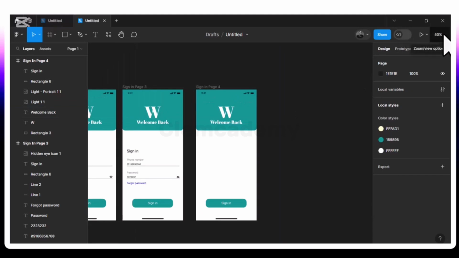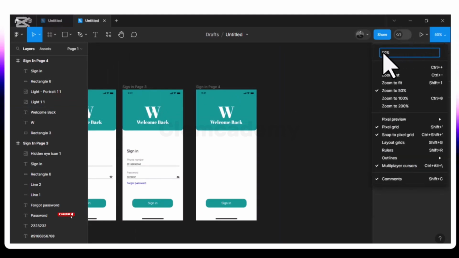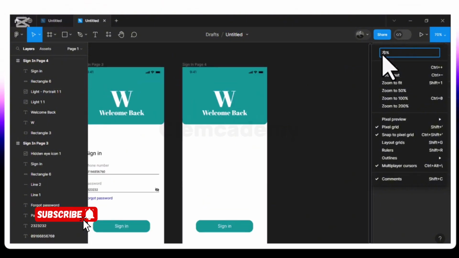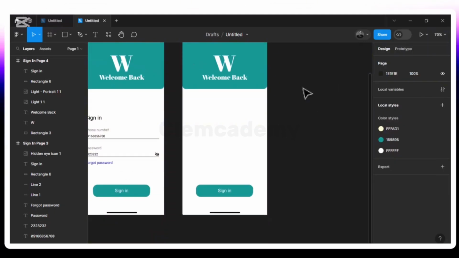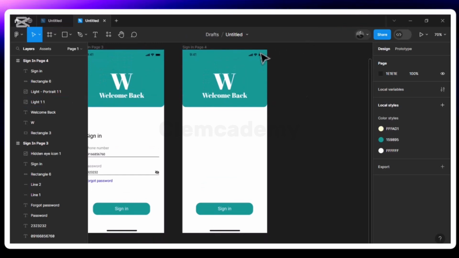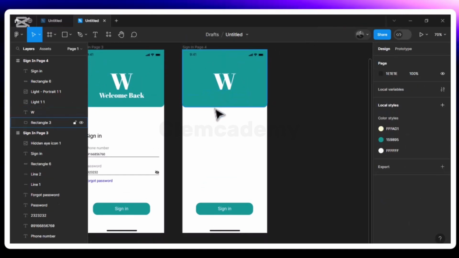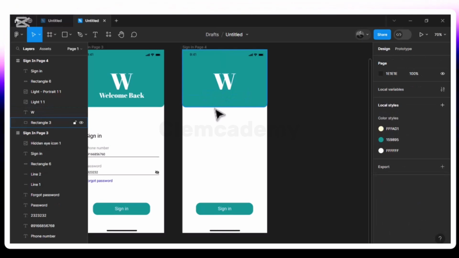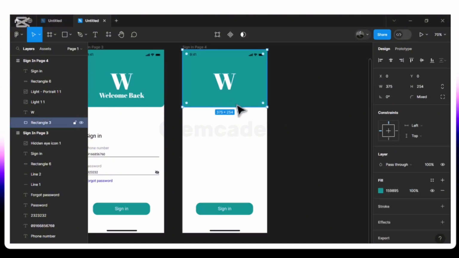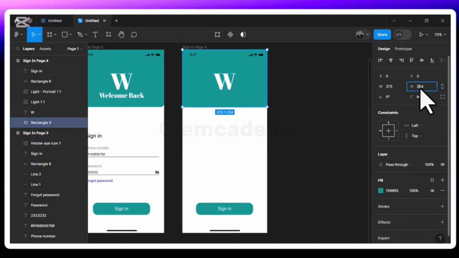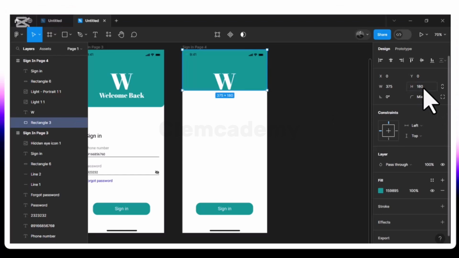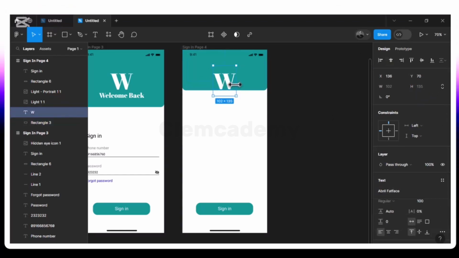Alright, I'm just going to zoom this to 70%. Yeah, this is looking okay. So we're gonna remove this welcome back and then I'm going to reduce the height of this to 180, and then we need to align this well.